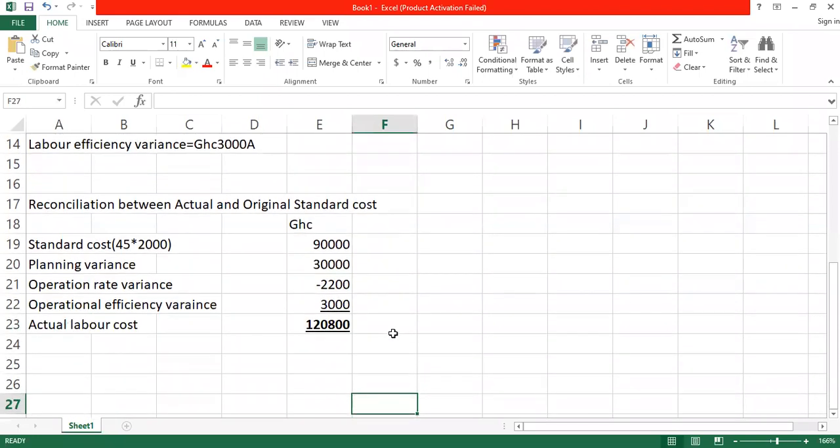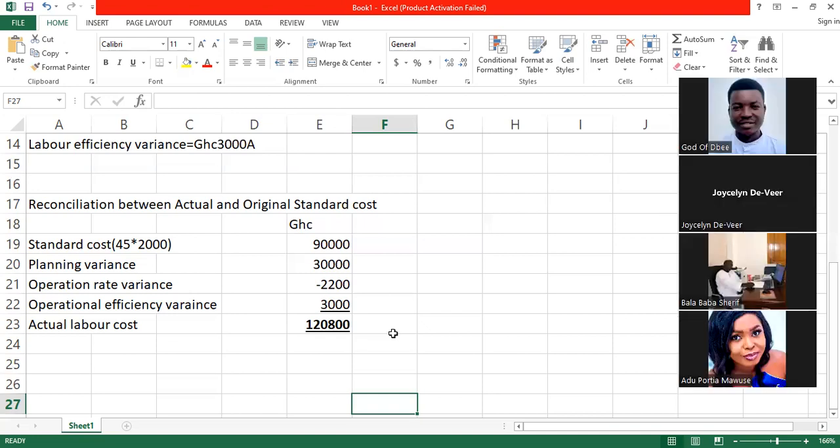What you have to know is that the initial budget up to the revised level represents the planning level. The initial one is the standard for the planning level, and the revised is the actual for the planning level. If you come to the operational level, it is the revised budget that will be given to the operational managers to implement. So at the operational level, the revised is not the standard for them. The actual is not the actual for them. That is how we do it.